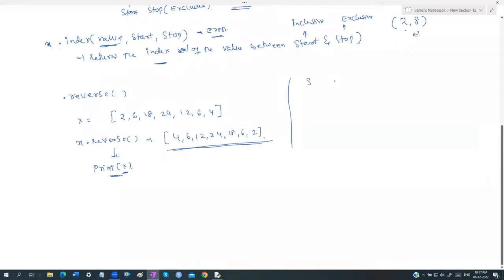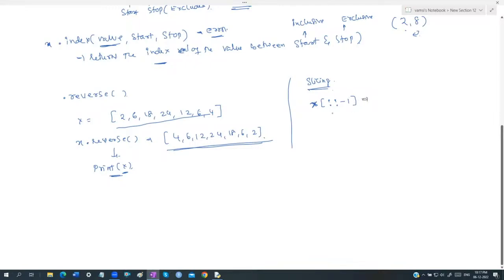Anyhow, the guys who have already attended the previous classes, we already saw the slicing concept. If I want to reverse these elements, I can do something like X of colon colon minus 1. Don't worry, guys who joined recently. Those who joined earlier, you know the meaning of X of colon colon minus 1: the elements are read in reverse order by taking a step of minus 1.